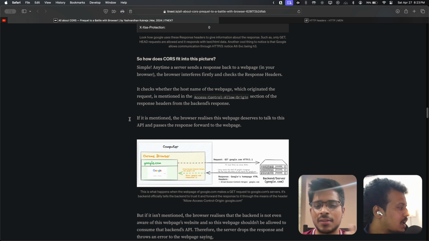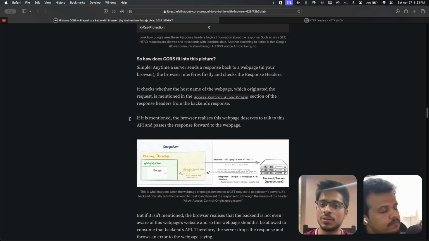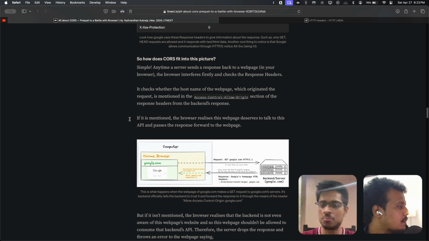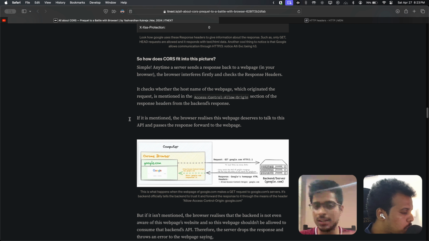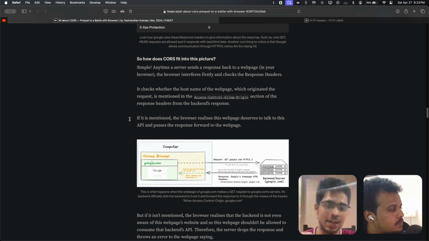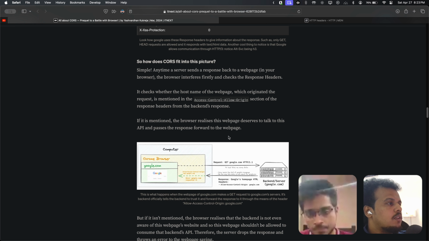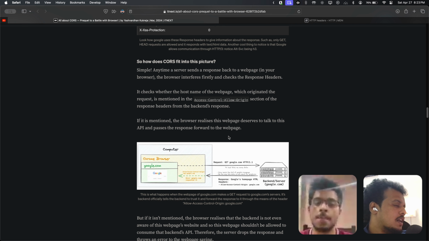In very simple words, ultimately the backend, through the means of response headers, is telling the browser that certain web pages, certain websites, are allowed to access this response. Or if we provide a wildcard like an asterisk, then the backend is essentially saying, hey, I don't care whoever called this from wherever, everybody is allowed to read this response. Correct. So if you add an asterisk, you're effectively allowing cross origin requests from any origin. That's what the star or asterisk means.